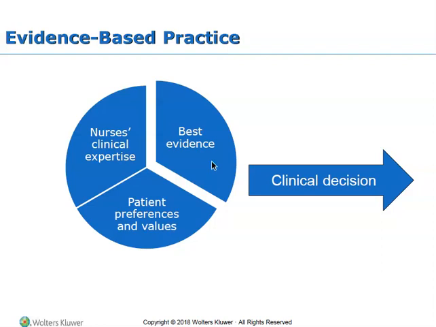Sometimes we don't have research on specific topics — it's just too new, or maybe there's some kind of new innovative intervention that nobody has studied yet. So we might not have research to look at, but maybe we have clinical expertise, or position statements from organizations like the American Academy of Pediatrics recommending this as a new change in practice. If an expert organization is recommending it, that is evidence — it's not as good as looking at the research, but if there's no research, we want to know the best available evidence.